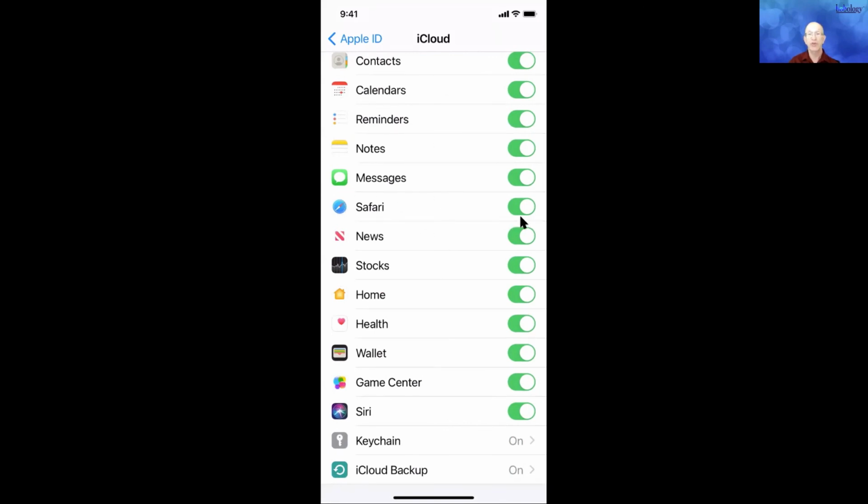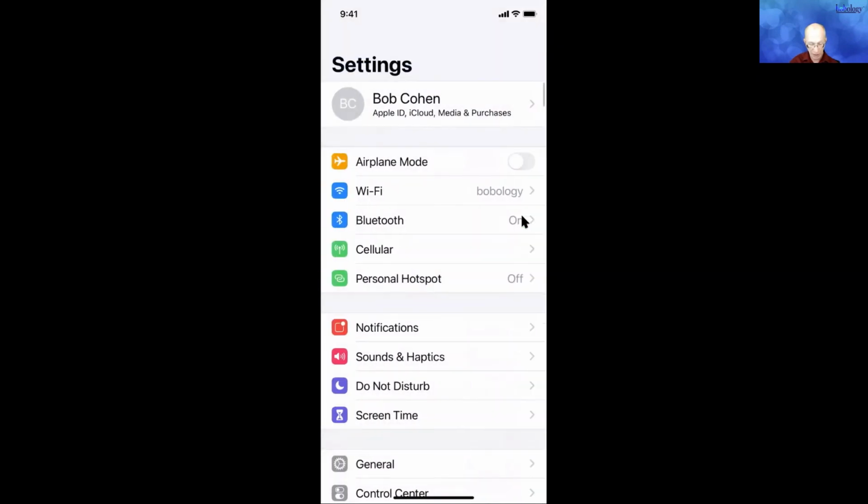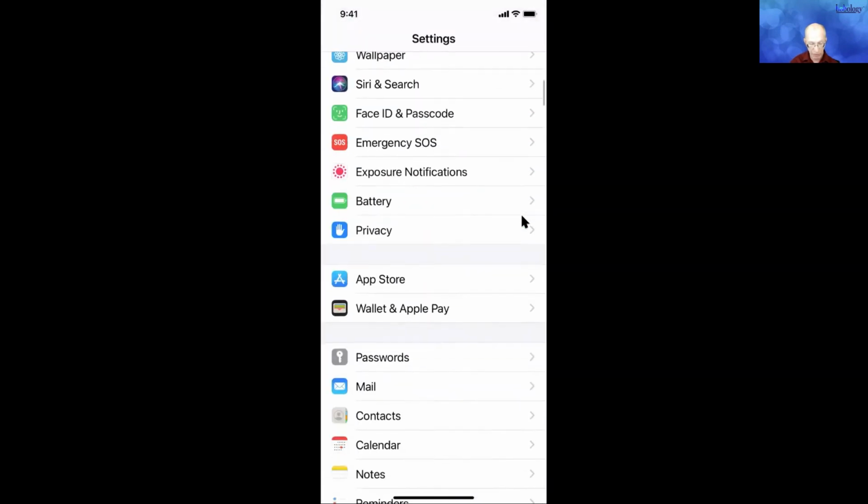So I have it turned on in iCloud. What that means is that I am synchronizing everything I do on my phone with the cloud. And I have my Mac and my iPad set up so that they have Safari turned on with iCloud as well. Now, if I go back to settings, there is a separate settings here for Safari.